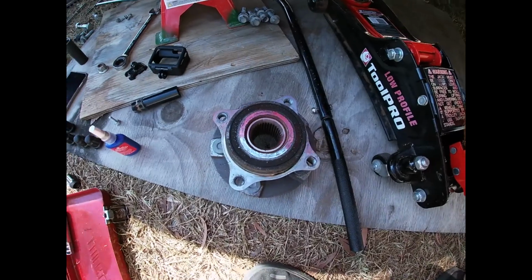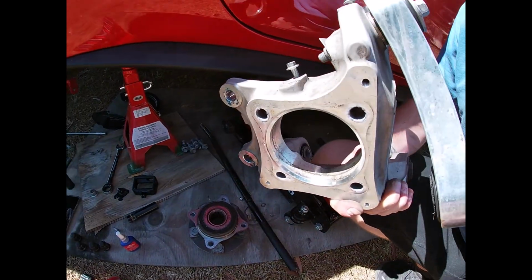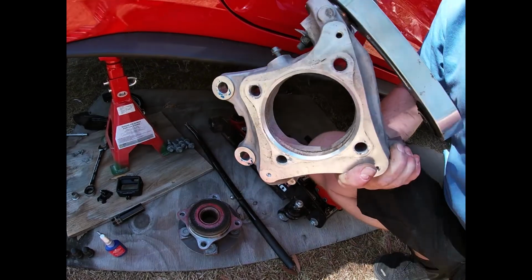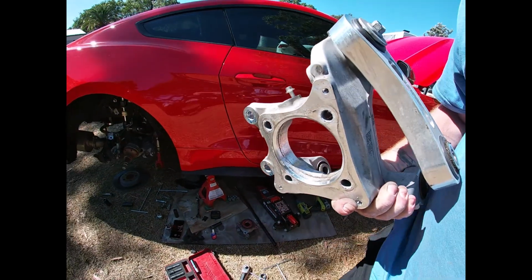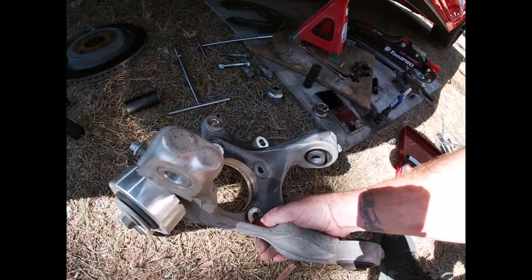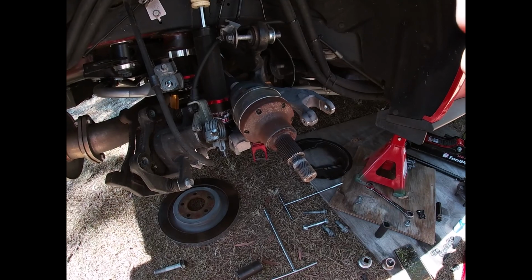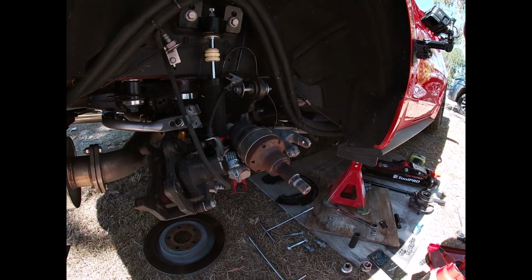And there you go. There's the old dodgy hub and the new knuckle, or the used knuckle that we're going to put the new hub in. All right, we'll unbox the new hub and attach it and put it all back together. All right, everyone, back to putting everything back together.